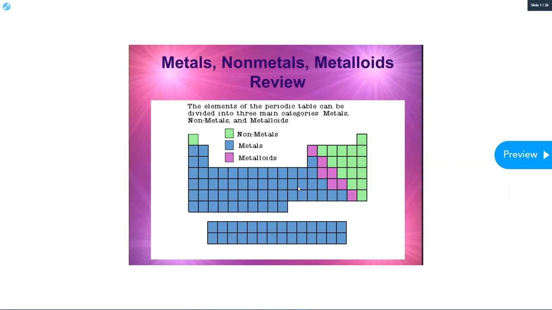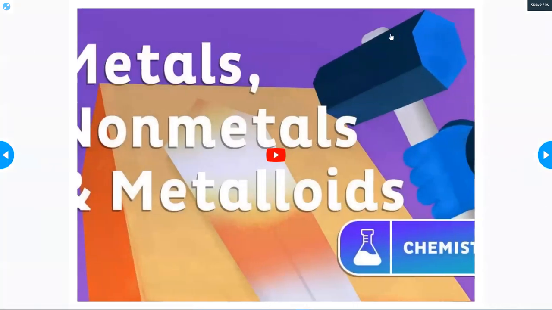As you can see here on the periodic table, it's colored. All of your nonmetals are gonna be on the right hand side of this stair step, and all of your metals are on the left hand side. The only nonmetal not on the right hand side is hydrogen. The metalloids are this stair step in the middle of the periodic table, and we'll go over that more in a minute. I'm gonna go ahead and play this video for you guys.